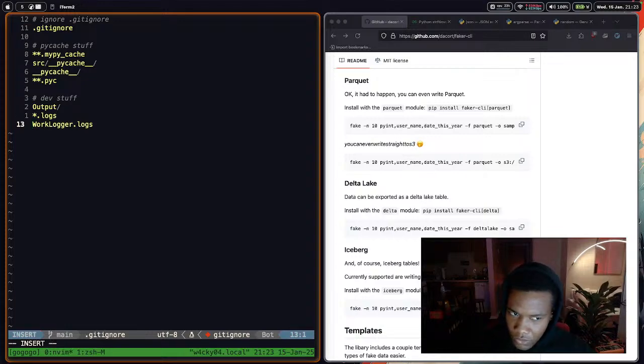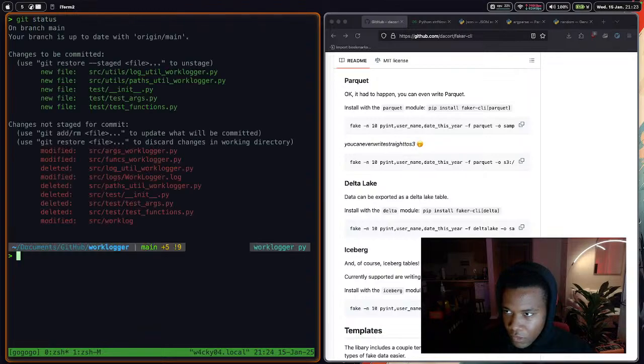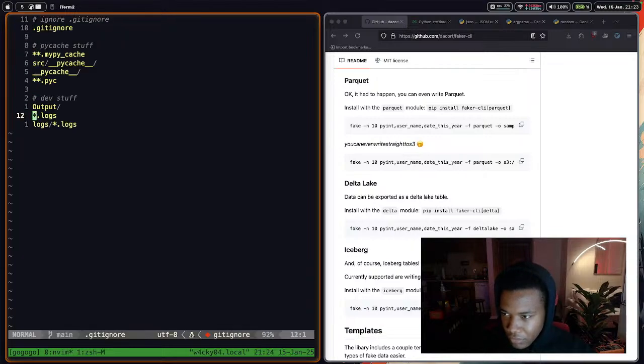And honestly, source, it was logs slash, right? It shouldn't even be capturing it because it's a .logs file, but whatever. Is it? It's still there. I don't understand. Maybe I'm just not putting it in there. Wait, yeah.